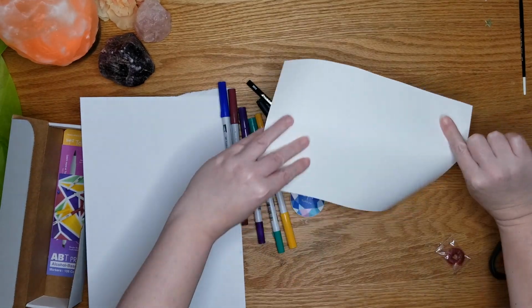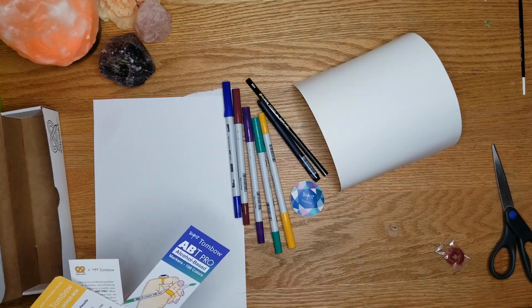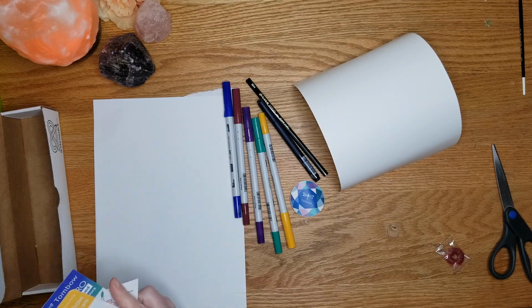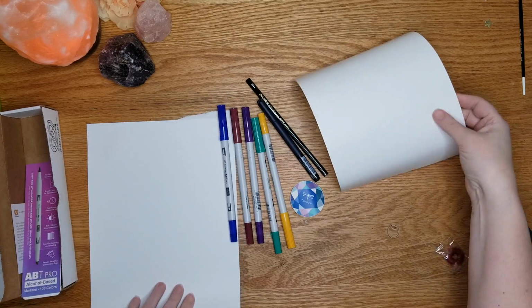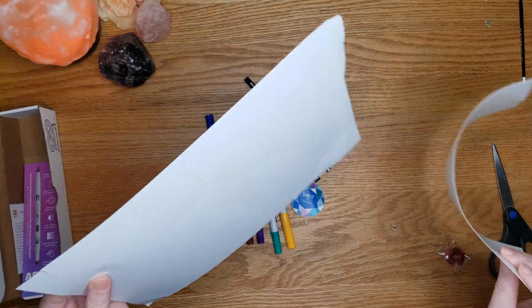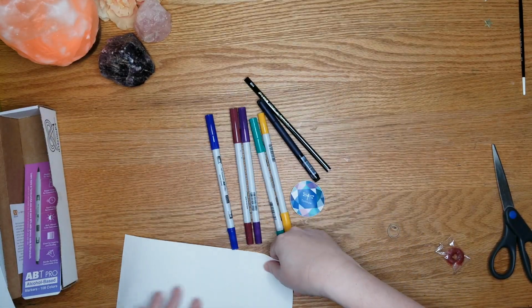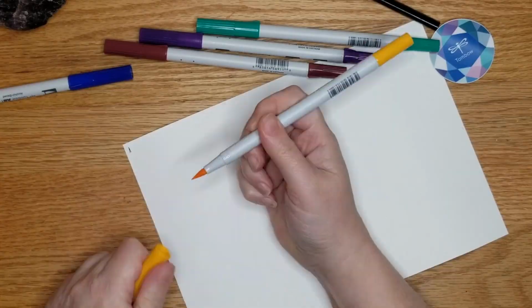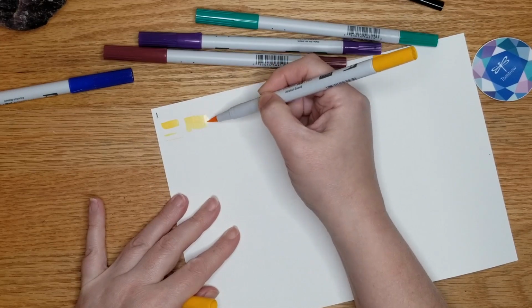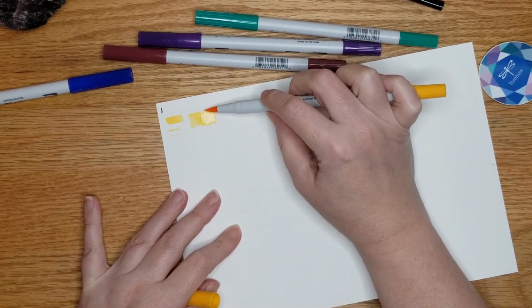I don't think it mentioned what kind of paper they sent us. Feels really nice. Yeah, there's no information about the paper they sent, so we will just have to, but it feels smooth, feels a lot like my Canson. Even so, we'll just test how they layer.